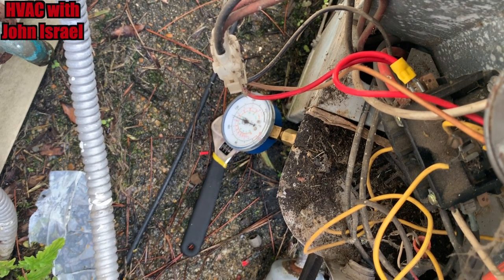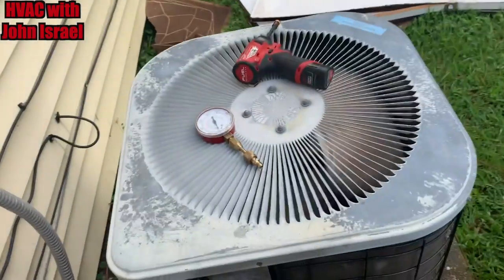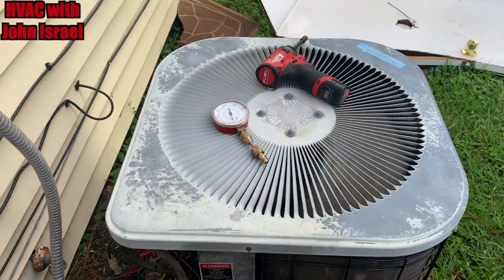So what we're going to do is, I'm going to finish putting these tools away, I'll fire it back up, and then go take some temperature readings inside.